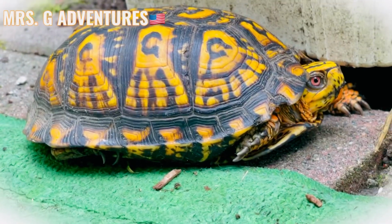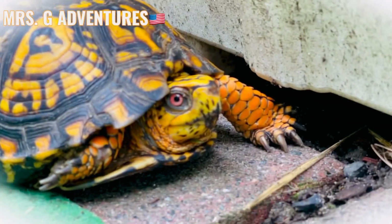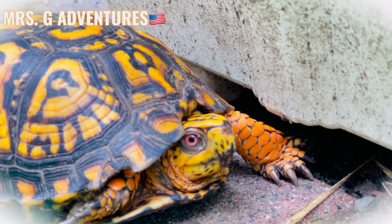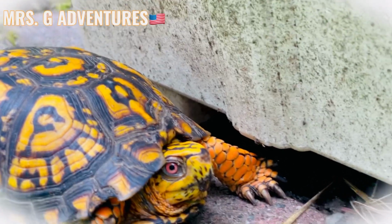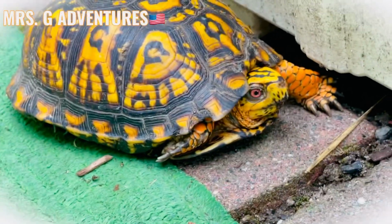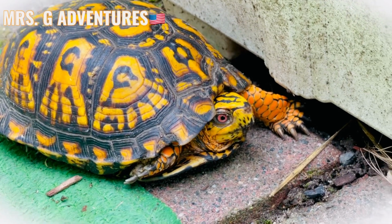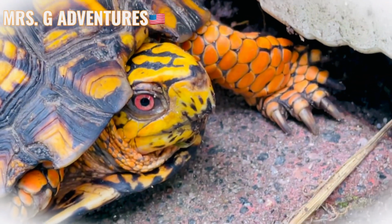Following fertilization, the female finds an appropriate nesting site. Nest site selection is vital to egg development, as predation and temperature are primary concerns. Temperature affects the sex of offspring, developmental rate, and possibly fitness. Females will use their hind feet to dig a shallow nest in loose soil. This process can take 2 to 6 hours.